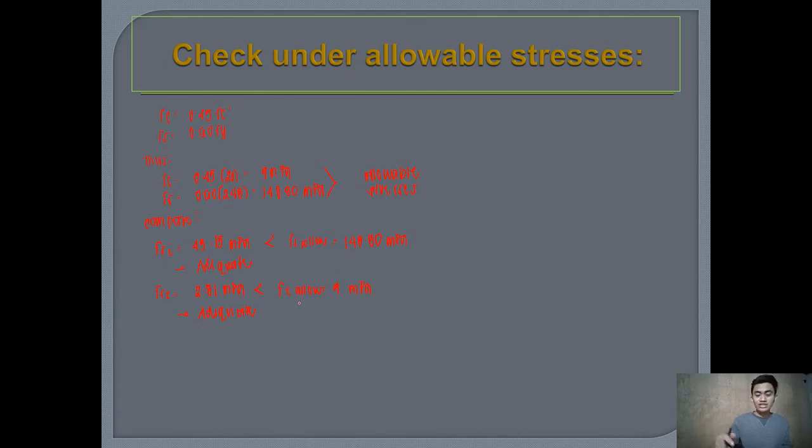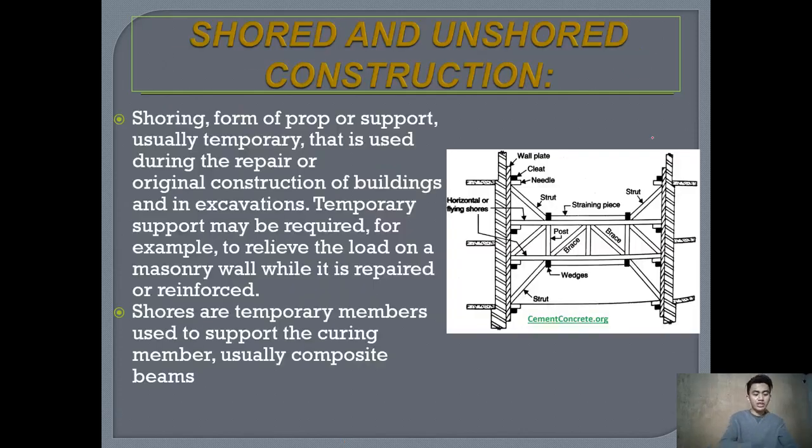All right, so that is now the solution for your plate number 2. As I have said, proper consideration, since there were corrections during our last lecture, will be given now when correcting your plate number 102. So do take note of the corrections that we have discussed earlier, and I do hope that you are now familiar in solving composite beams. All right, so we will now proceed or discuss shored and unshored construction. Okay, so let us now proceed with shored and unshored construction.